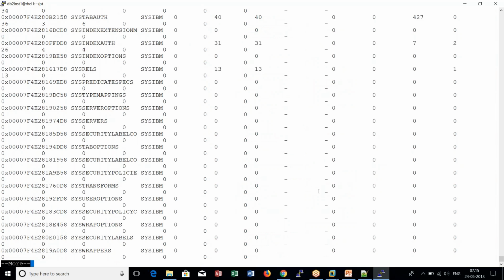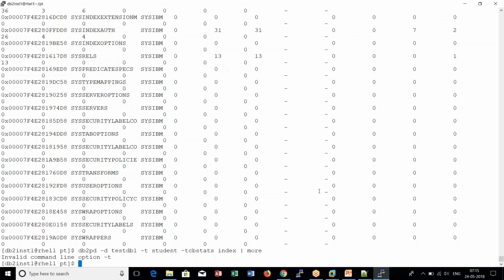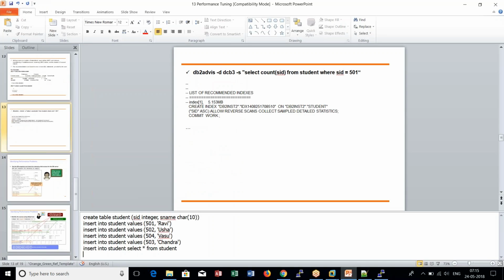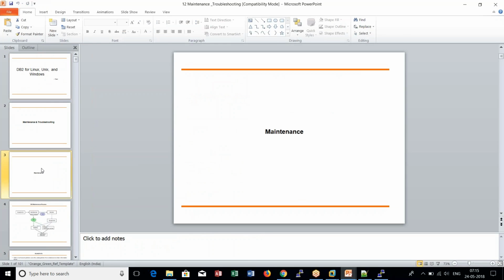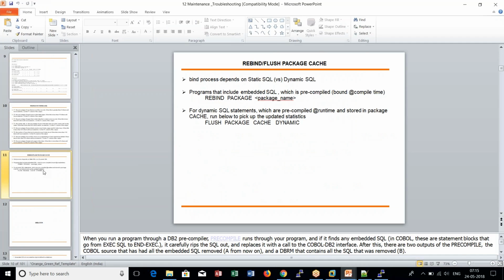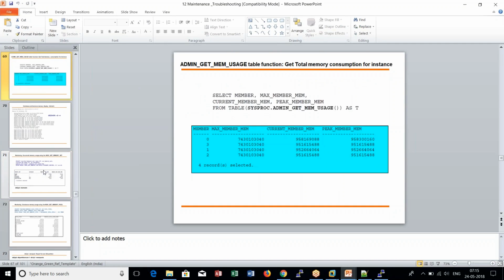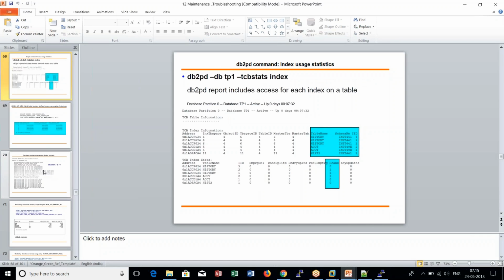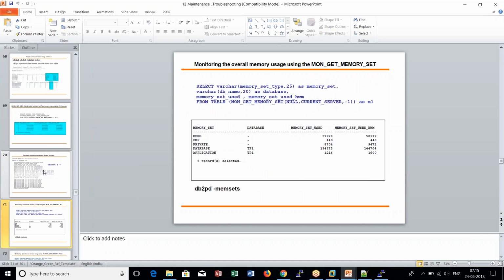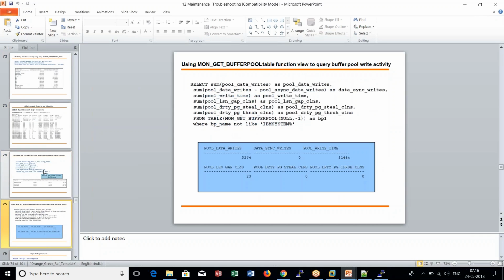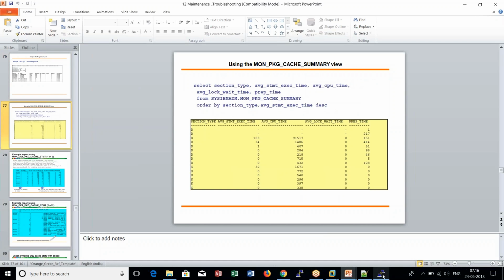I should give a table name here. Or you can query the sys indexes table. Okay, let's log in.